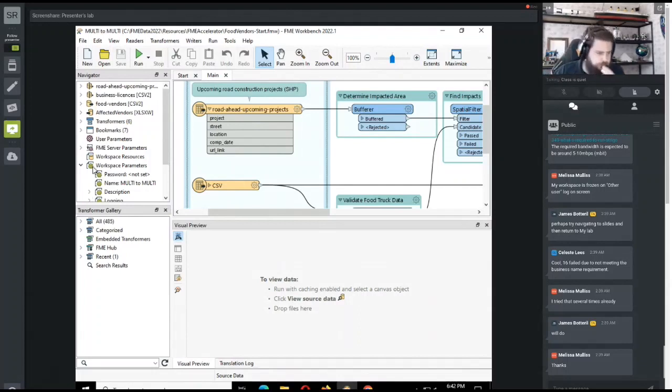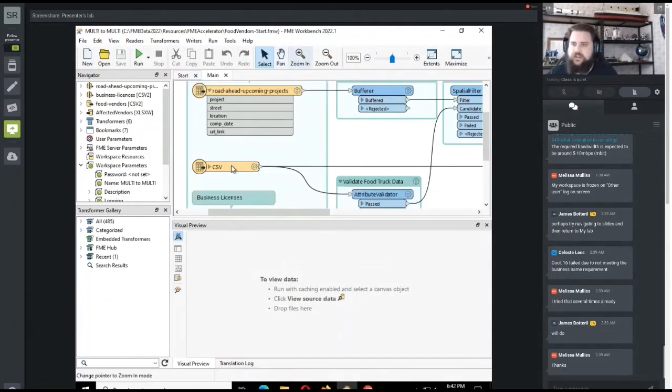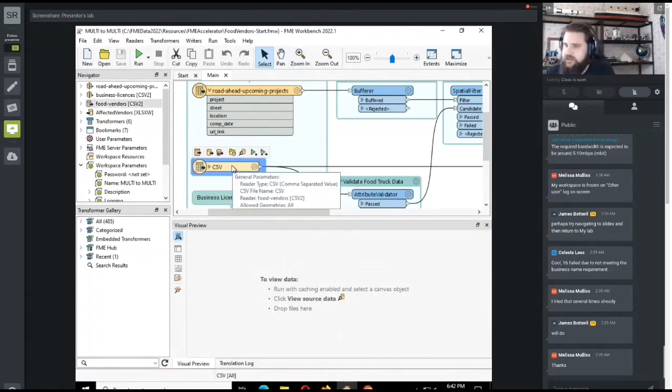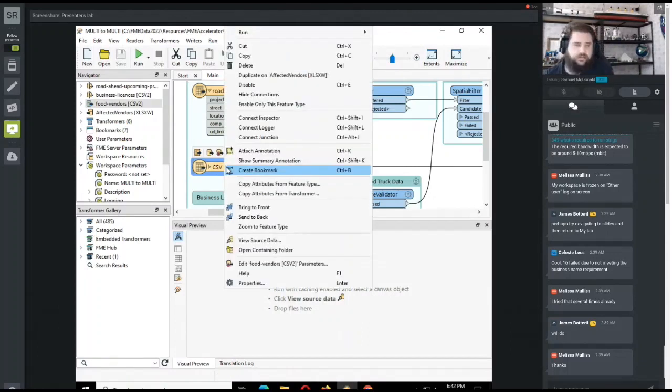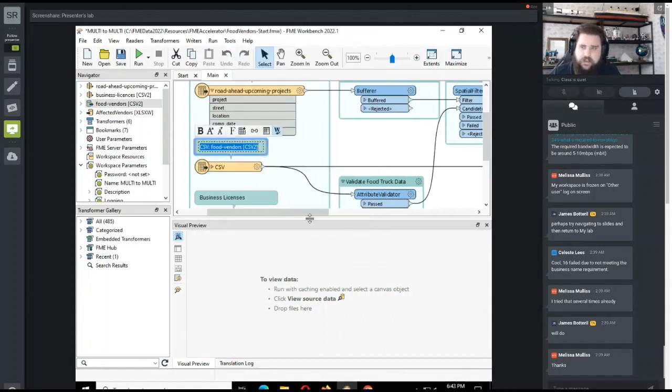So what I'm going to do is click on it. This is unresponsive again. Strigo might be struggling a little bit with the numbers we've got. There we go. And what I can do is right click on it and then go add, attach annotation. You'll see that it automatically tries to populate it with some information saying CSV food vendors, because it knows that it's a CSV file looking at a file called food vendors, but I'll just word it a bit nicer and say food vendors like that. And then all I need to do is click somewhere else and we're done.